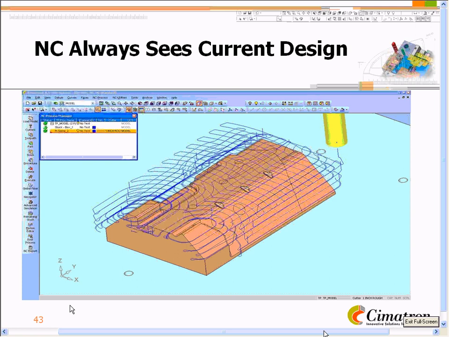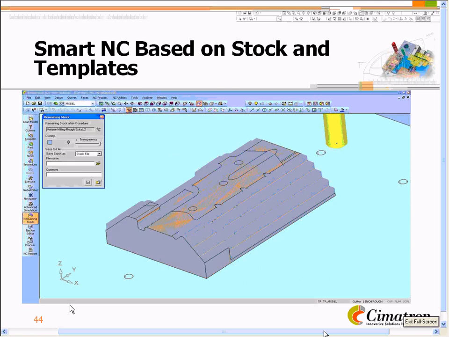Now we talked about the importance of NC always seeing the current design. And it sounds good in theory a lot of times, but in practicality, people wonder, well, so what? Here's cutter path, already programmed, you're just reapplying it. That's all you're telling me. There's more to it than that, and I hope that I can illustrate that. Now, you may be in process of building the cavity and then get the engineering order changed. Where is your steel? How much have you cut? Can you actually continue the engineering change with this chunk of steel that you started with, or have you removed too much material? How do you know?